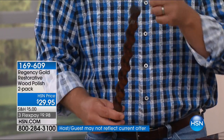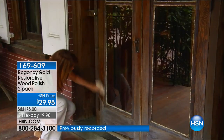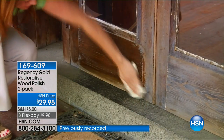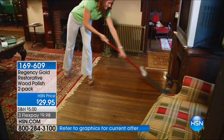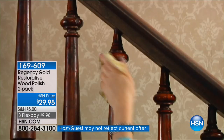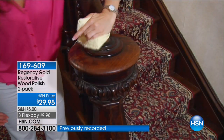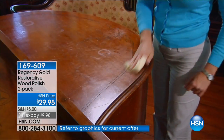Now, we took Regency Gold into an old bed and breakfast up in Pennsylvania. And the woodwork in this place looked like it had never been touched before. Here's the exterior doors. Think about it. The rain, the wind, the sleet, the snow, the sunlight. It fades your wood furniture over time. All the woodwork, your floors. Hey, if you take one cup of Regency Gold, mix it with a half a gallon of mop water, your floors will look like new again. Because it removes all of the dirt, the grime, all of the buildup of all those other things that you've used on your floors.